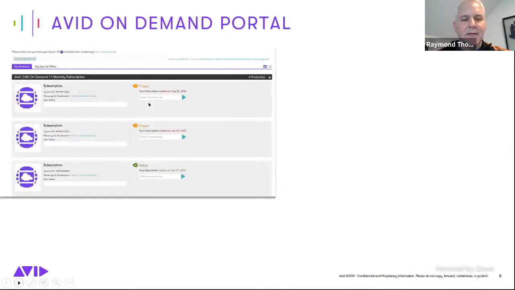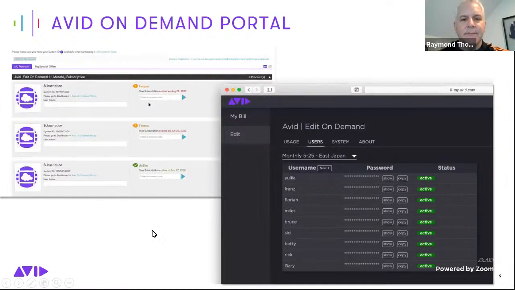So in terms of how things work and how you manage things, this is hopefully very familiar looking to anyone who has ever used Avid to manage their own subscriptions, whether that be Media Composer or their own Nexus workspaces. You can see these are the dashboards available to users to manage overall usage, to create new users, to delete users when needed, and to manage things like storage and expanding the amount of storage you may need as the project evolves.